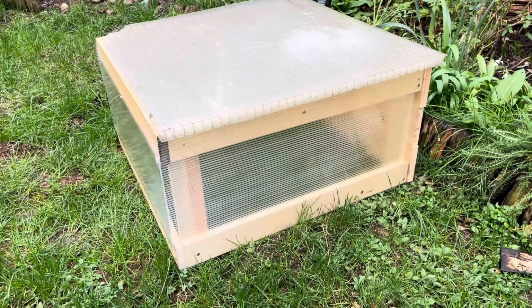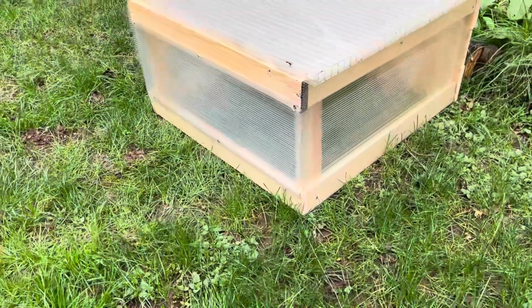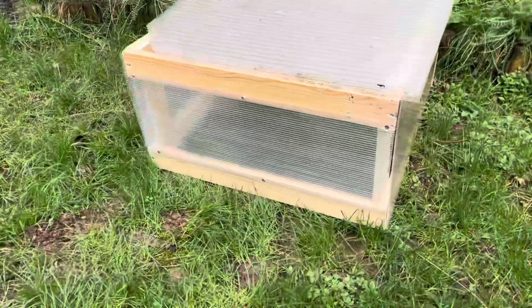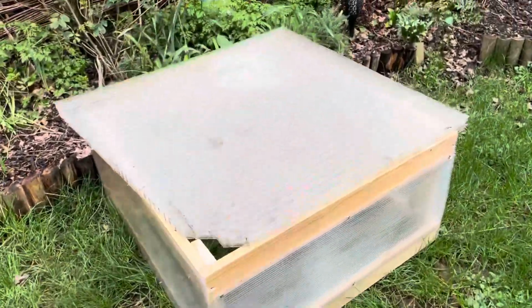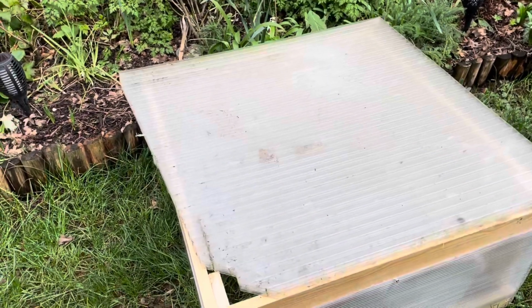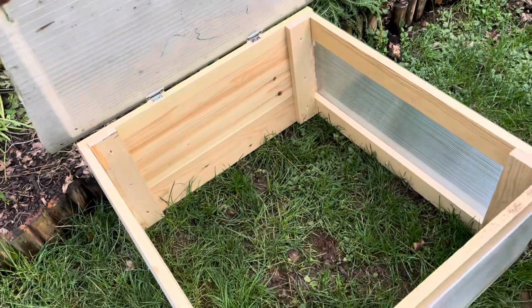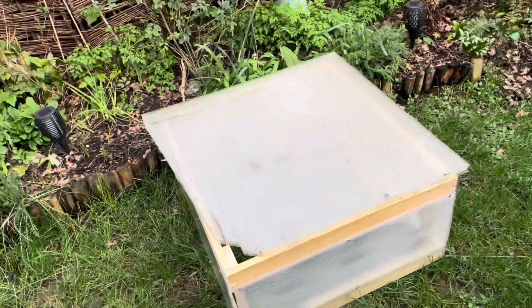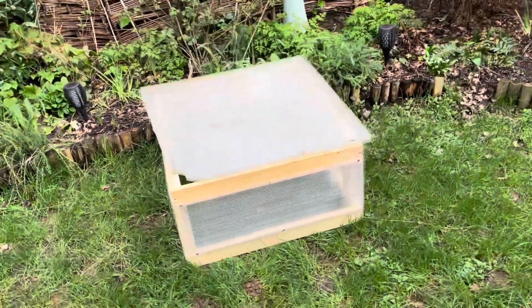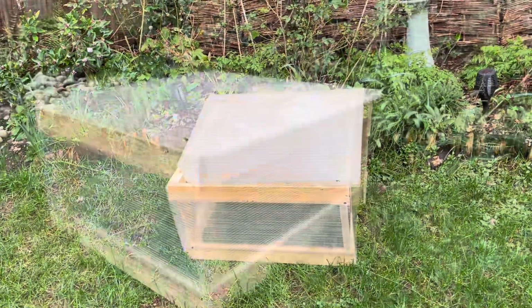I have no carpentry skills, but I've cobbled it together, no plan, winging it as I went along. I've got acrylic on all three sides to let in the light. I wasn't going to tackle that with a saw to trim it up because I've got all my fingers and I want to keep it that way. And a hinged lid. So I think that would do the job. Considering it was all free, that's not a bad effort. It's a bit wonky, but it's not a bad afternoon's work.